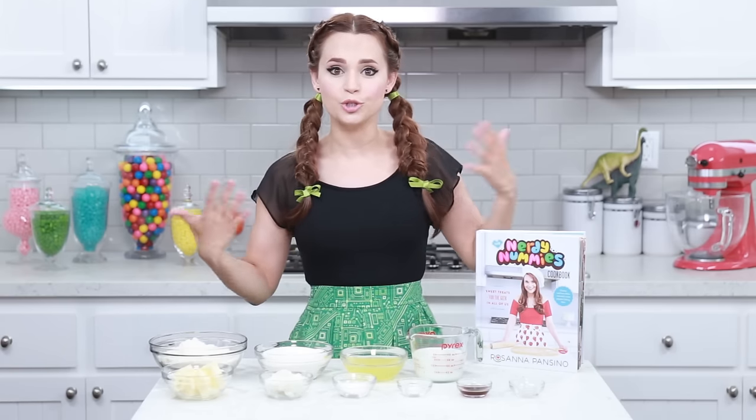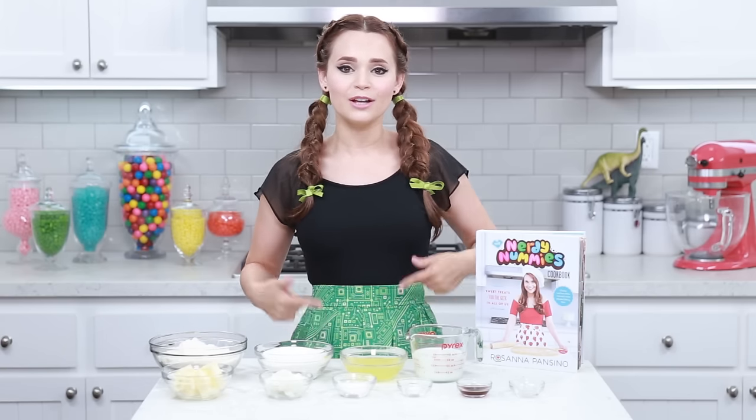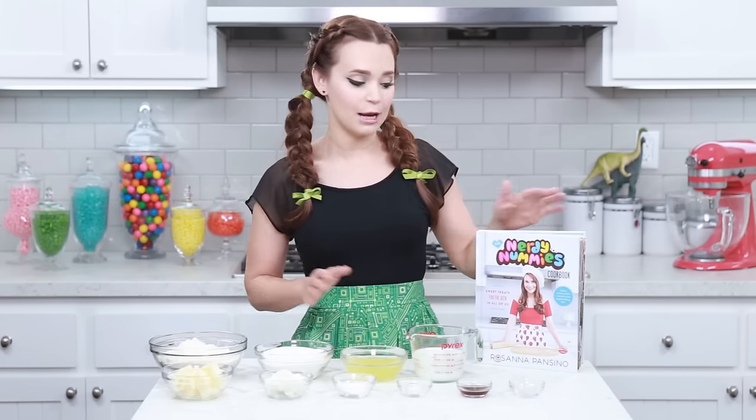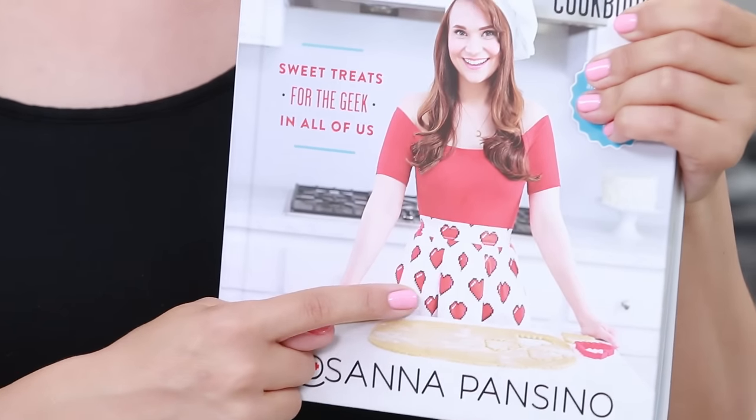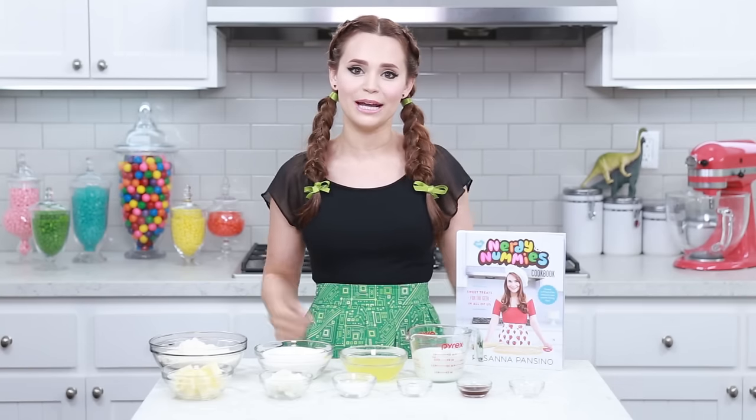Oh, also, shout out to my mom, Mama Mia. Not only did she make the apron that I'm wearing today, but she made this little 8-bit heart apron that I'm wearing on the cover. Mama Mia, I love you. Thanks for making my aprons. All right, enough mushy stuff, Mom.